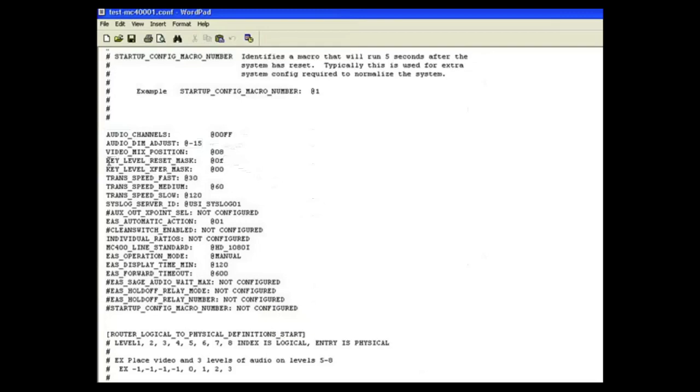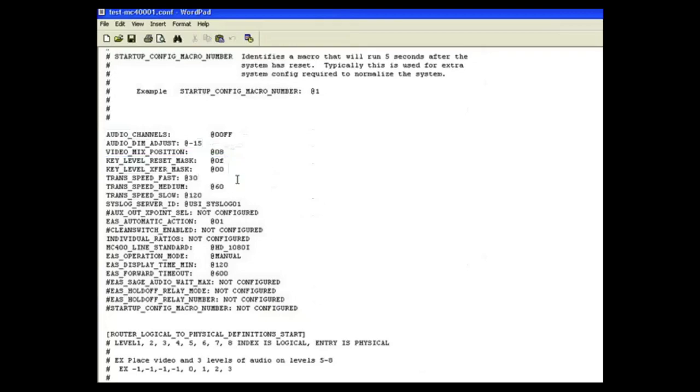The key level reset mask and the transfer mask are both settings that need to be left at this default setting. It just controls which keyer levels are going to be reset to off after a transition, or enabling which keyer level is actually transferred from the preset to the program on a transition. Primarily it's used to force the downstream keyer preset state to be in program, because all of the upstream keyers are always transferred.